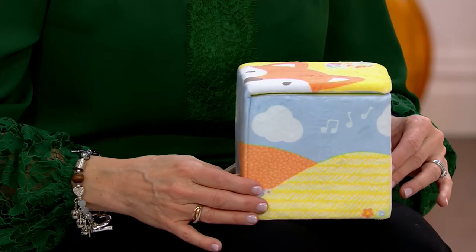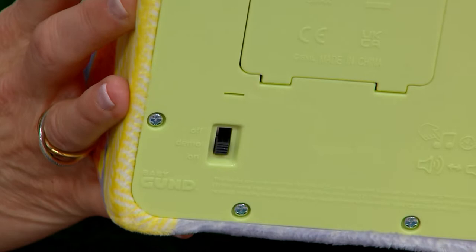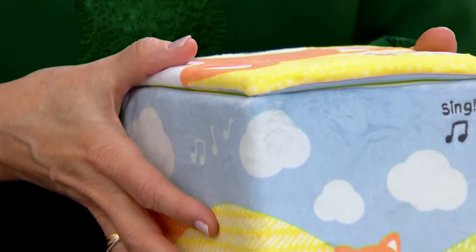On the bottom of this we're including the batteries for you. On the very bottom there is an on/off switch, so make sure that switch is on when you get it at home. It might be in what we call try-me mode, so it's important to pull that tab all the way facing towards the back of the box — that will turn it on. You can see where it says 'try me' on there; you want to make sure it's on.